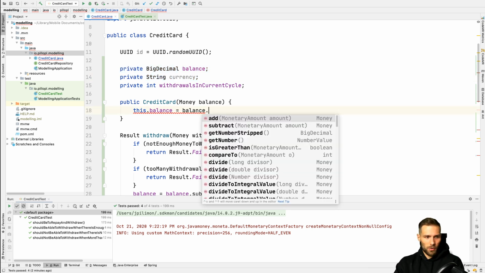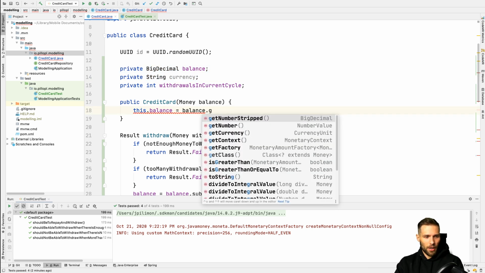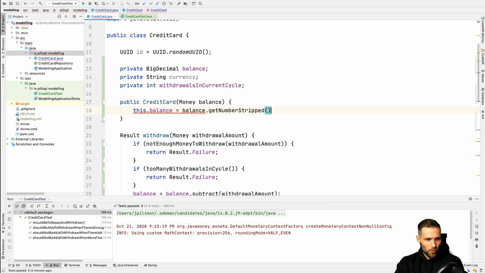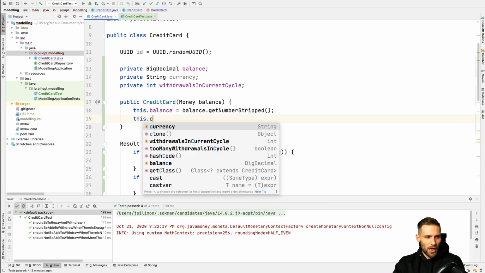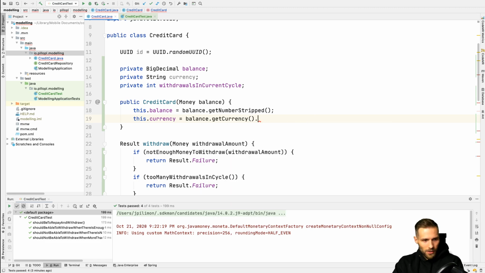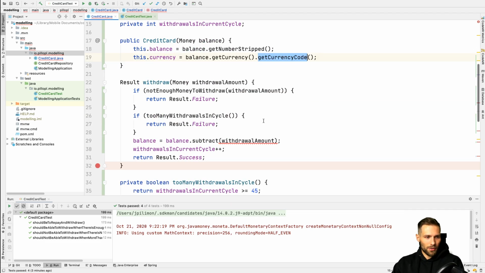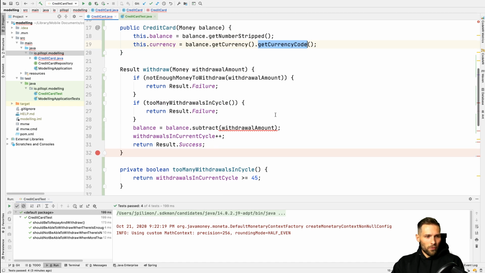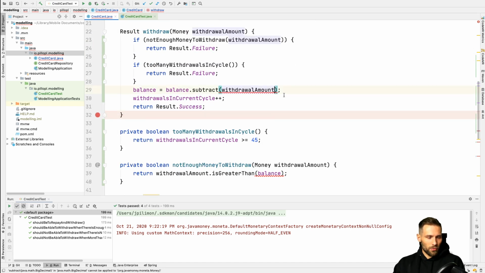All right, so it should be balance get number stripped if my memory serves me well. Yes, good. And this currency should be balance give me currency. Let's use just code, and that's it. So what we have to do here is to use big decimal instead of money.